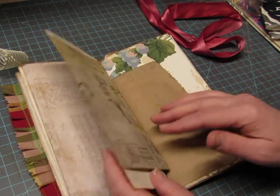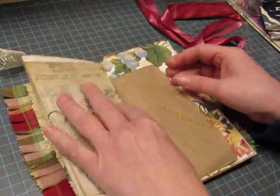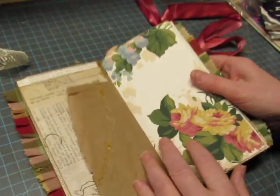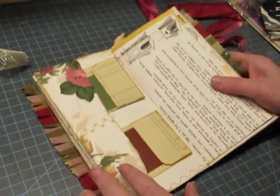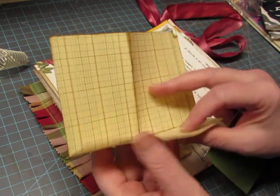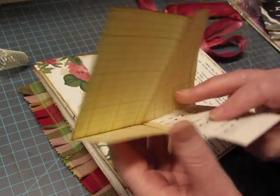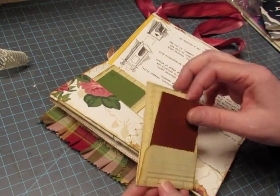This looks like Tim Holtz paper. And this is a book about birds — more Tim Holtz paper. Oh, that's fun — this is part of a brown paper bag and she just did some fancy stitching on it. Beautiful wallpaper — and look at the stitching there. It makes two little pockets here! Oh how fun — this looks like vintage ledger she folded up to make a pocket, then folded to make a little pamphlet. There's a paint chip with some music on it tucked in there, but I could open this right up and journal on it. Love that idea!